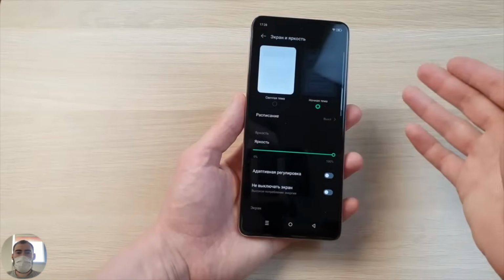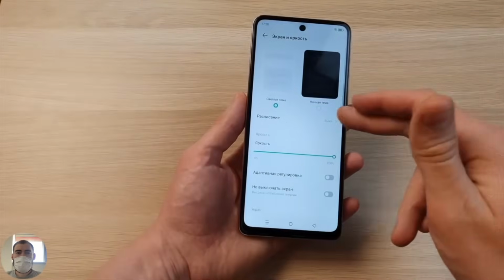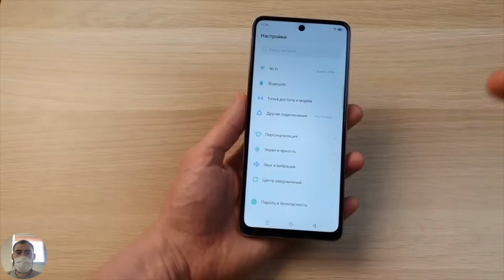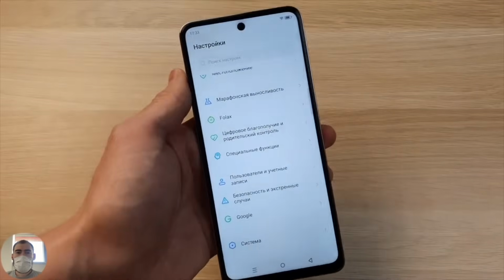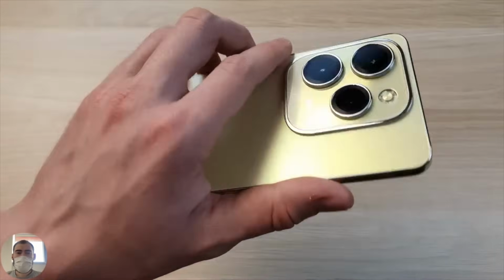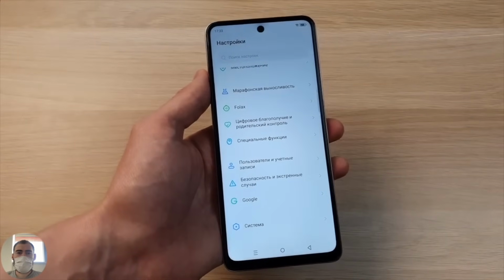In general, there are a lot of settings. This is Android, guys. You can have almost everything. The diagonal here is 6.78 inches, as if Infinix wants to make big phablet phones, because there is demand and people like it. Why? Because you can use this as a universal device instead of a laptop or tablet. You can just have one phone, and in essence it will perform all functions.